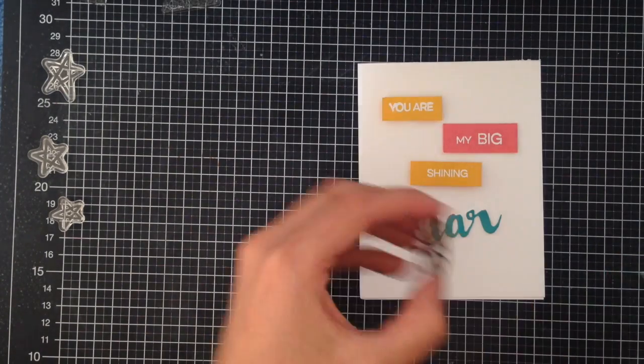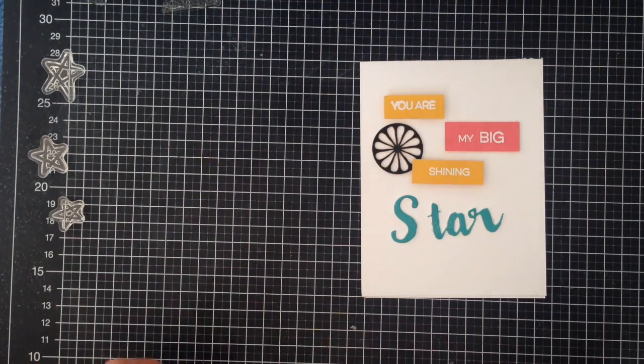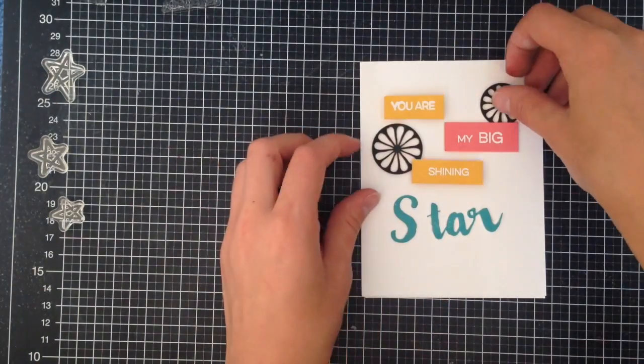These little, I think they're like lemons. They were meant to be lemons or something like that. I don't know, I like them. I call them swirly things, spirally things, whatever.